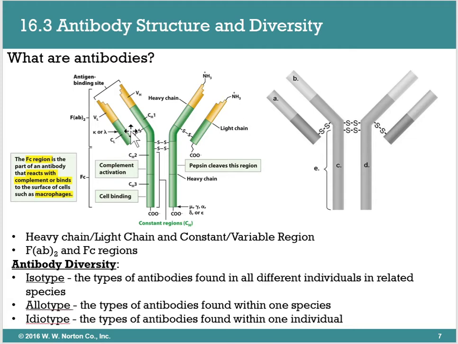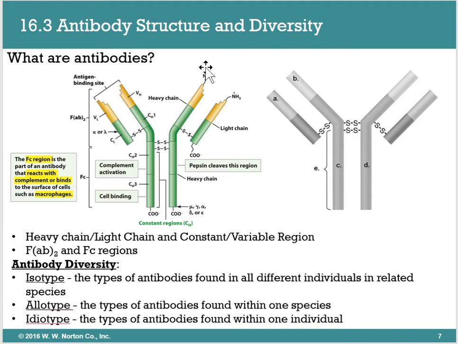And then the green area is the constant area. Every antibody is going to have the same constant area, always and always. And then they are held together by something called a disulfide bond, which are these S's in between the chains. The chains on the outside, the short ones, are called light chains, and the ones in the center are called heavy chains. So I definitely want you to know that.